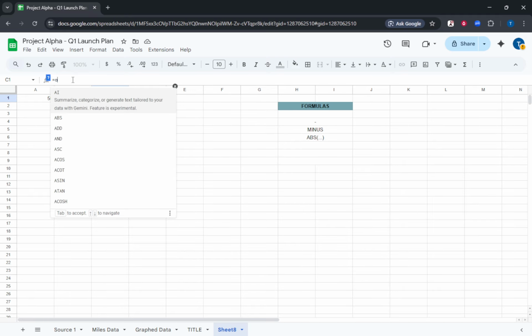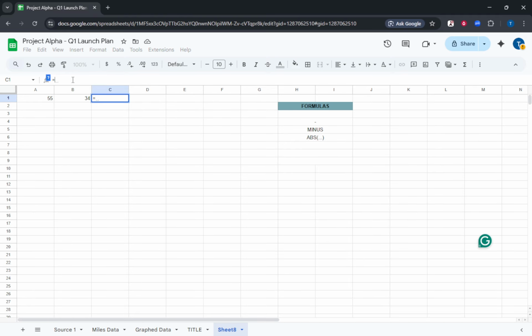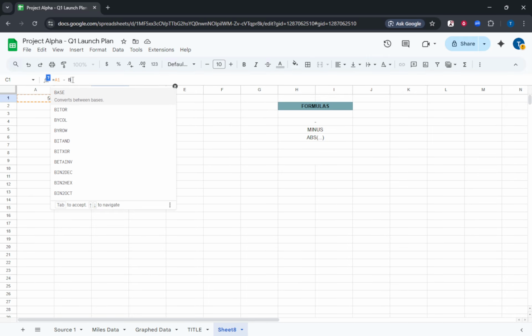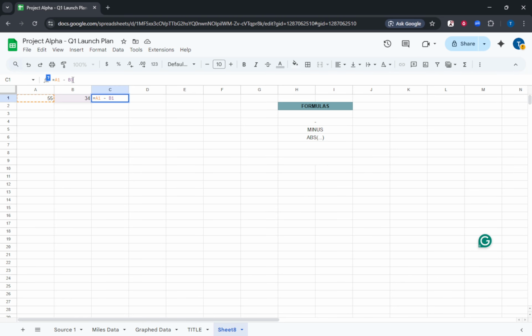Additionally, if you're keen on using functions, Sheets offers the minus function. You'd write it as equal sign, minus, then your first value followed by your second value, all within parentheses. Just remember, this function accommodates only two arguments. It's clean and simple, but limits the number of items you can directly subtract.